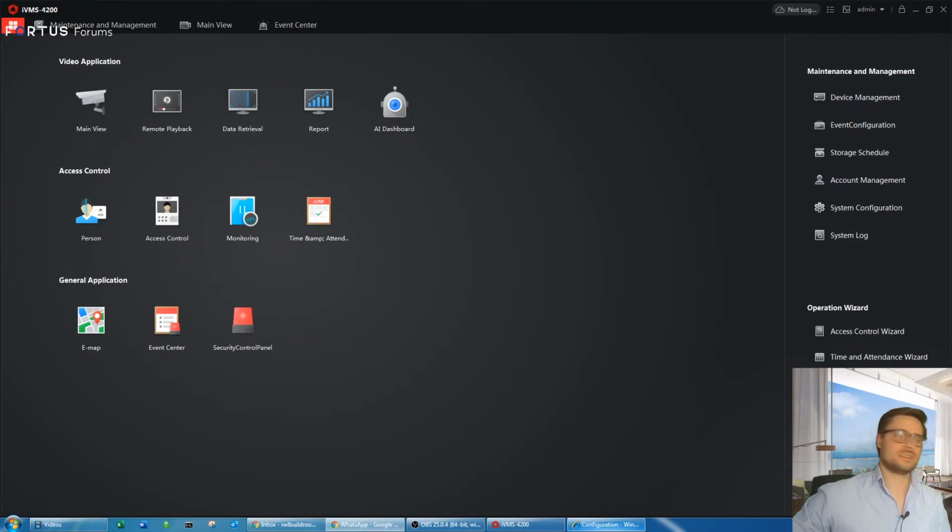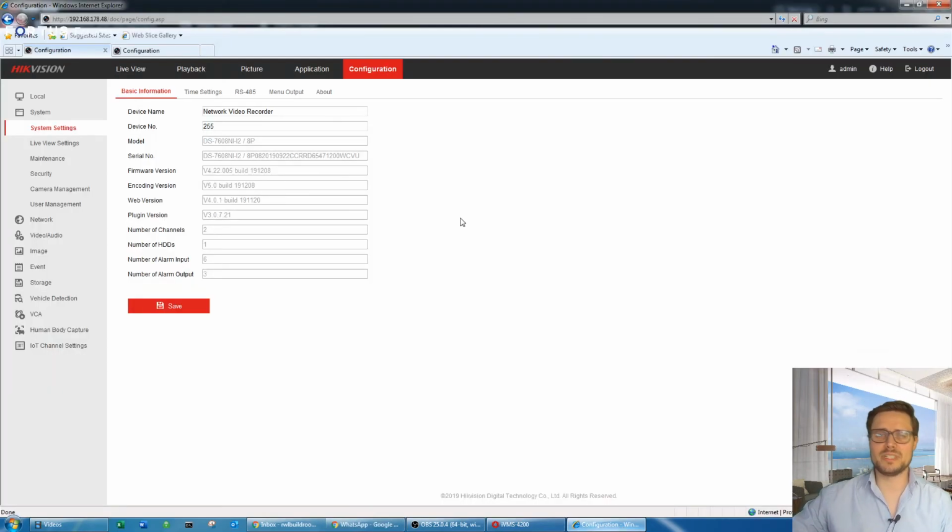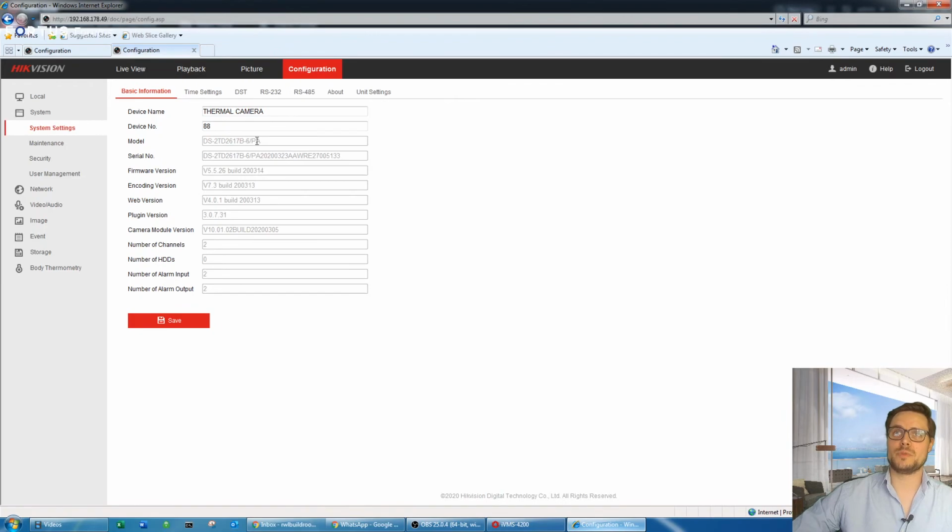So our temperature screening camera, it's really straightforward. I was really a bit skeptic about this camera at the beginning until I actually got my hands on it, because it's really impressive what that camera can do. This is the model number of the camera. I don't know if you can see it clearly, it's a DS-2TD2617B-6/PA. All right, so this is our camera.